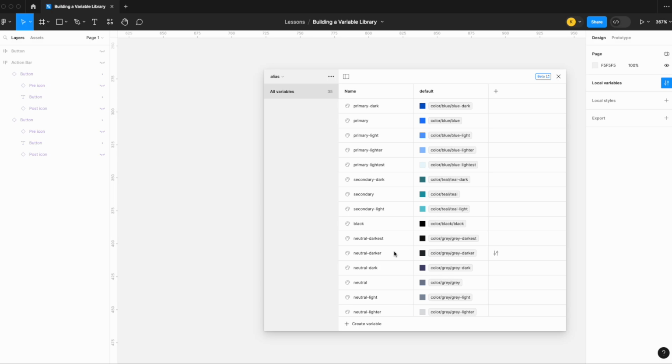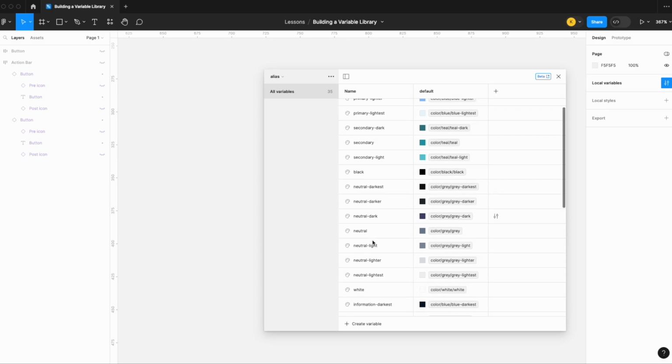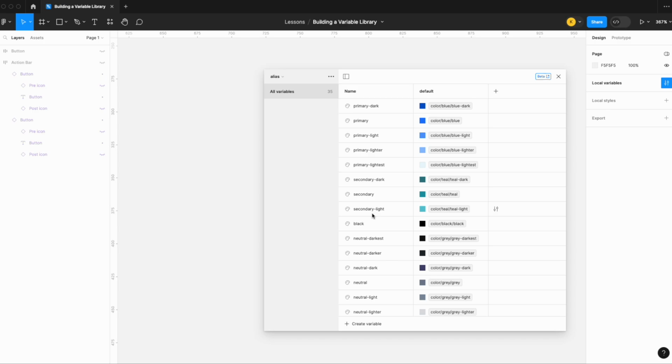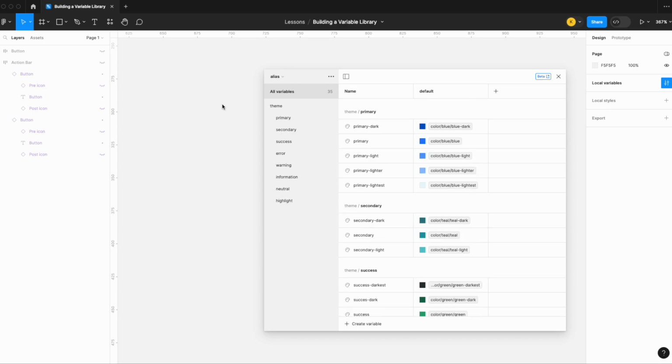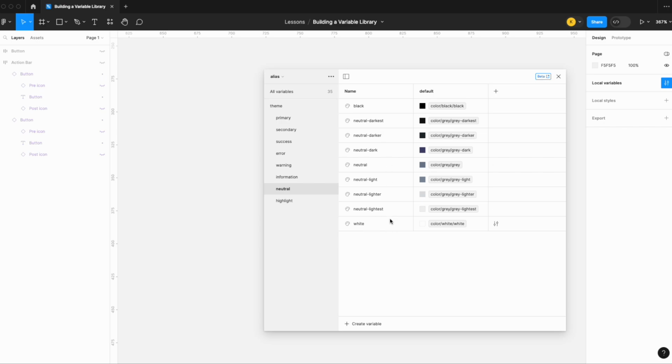Next, let's look at actually taking the colors in our alias collection, so items like our primary or neutral, and then mapping them in to our mapped collection. All right, so now that we have our alias colors mapped to our brand colors, let's now look at building out our mapped colors and then mapping those to our alias colors. One quick housekeeping thing I did here is I grouped our groups of colors into one master folder called theme. And I also put our white and black colors in the neutral folder, although I have seen cases where those don't belong in the neutral folder, they just exist on their own.